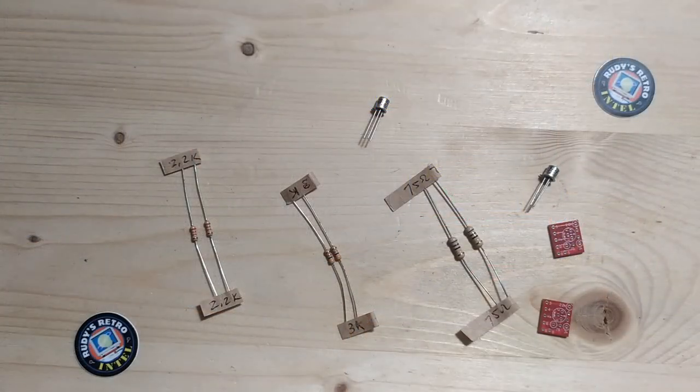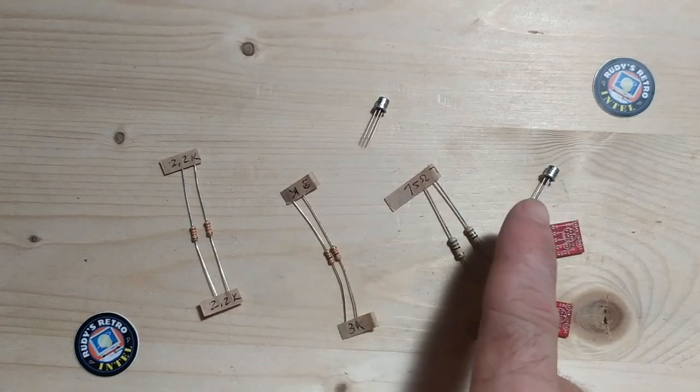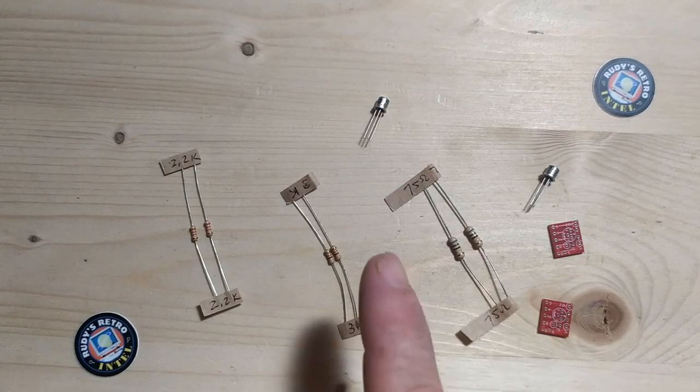So when the postman delivers the TinyComp package to you and you run into your lab and open it up, you'll find inside the envelope not just enough pieces to make one TinyComp, but enough to make two. And that's because each and every order contains enough parts to build two TinyComp units. So inside the kit, you'll find six resistors. You've got two 2.2 kilo-ohm resistors, two 3 kilo-ohm resistors, and two 75 ohm resistors. On top of that, you'll find two transistors, and their value is 2N2222.